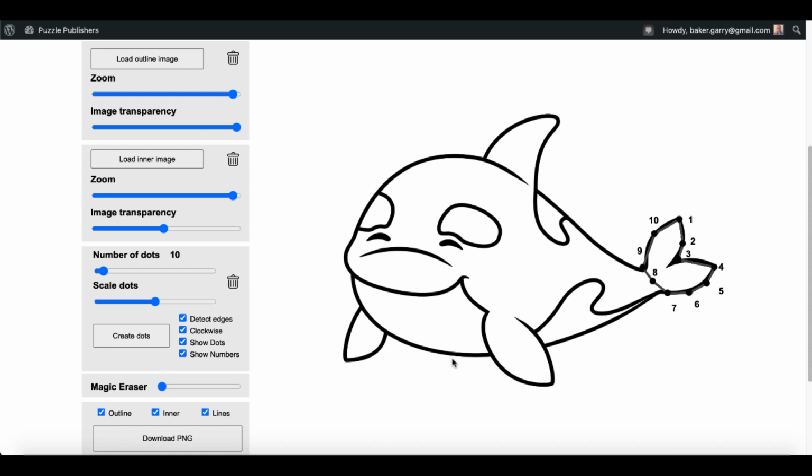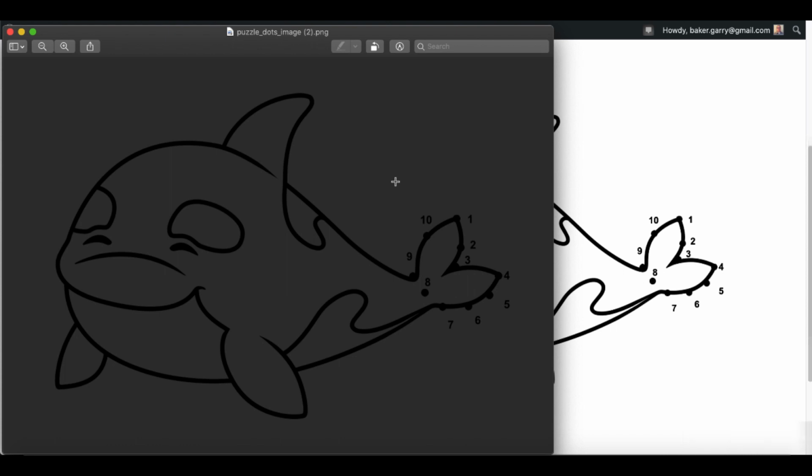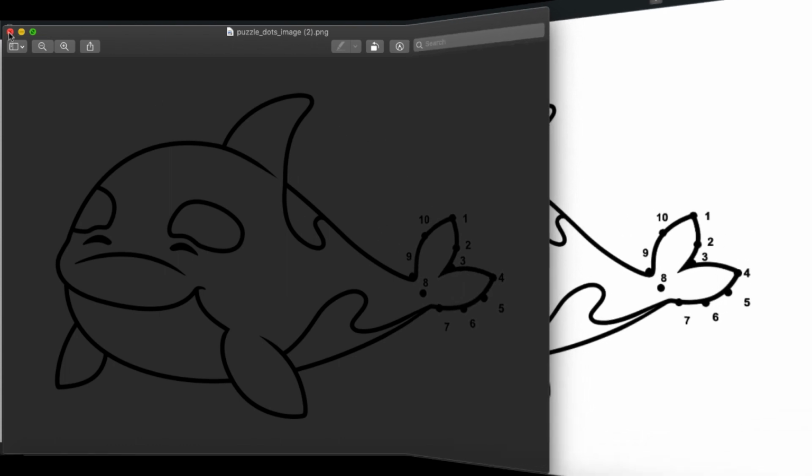And that's all there is to it. And then you can simply get rid of the lines. You'll see the lines are gone. Then you can simply click download the PNG. It downloads the PNG. You open it, and you have your dot to dot image now with a transparent background in .png format.